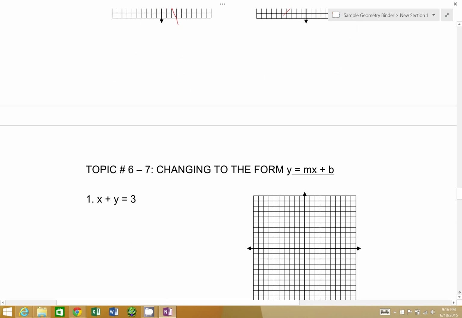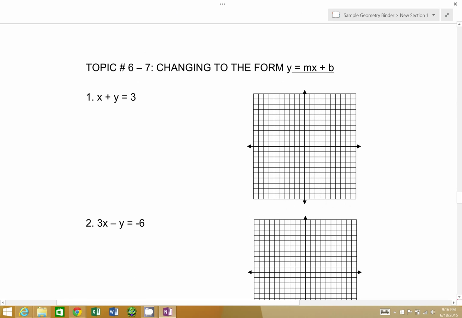All right, now topic 6-7, we're almost to the end, I promise, we're getting there. We're talking about then taking it from whatever form it's in and getting it to y equals mx plus b. Because what you haven't done today is you have not used a calculator to do any of this graphing. But what's cool is our TI graphing calculators have this capability that you can input, as you've done before in Algebra 1, input the formula, and then it'll graph it for you. But the thing is, it needs to be in y equals mx plus b format.